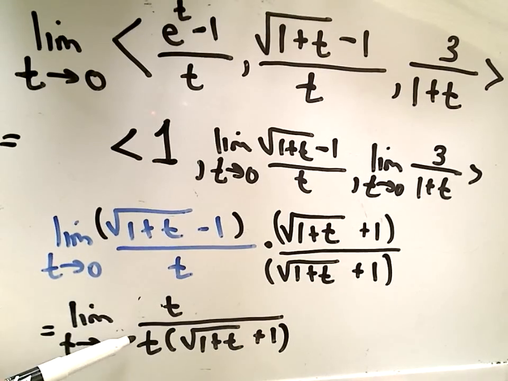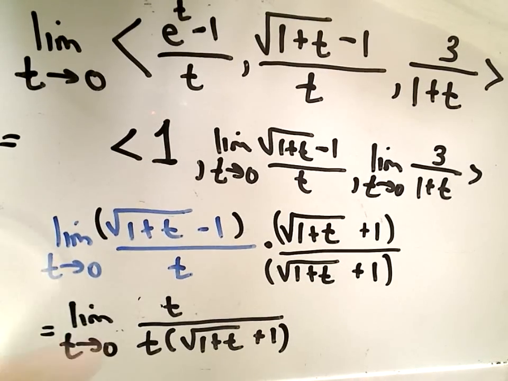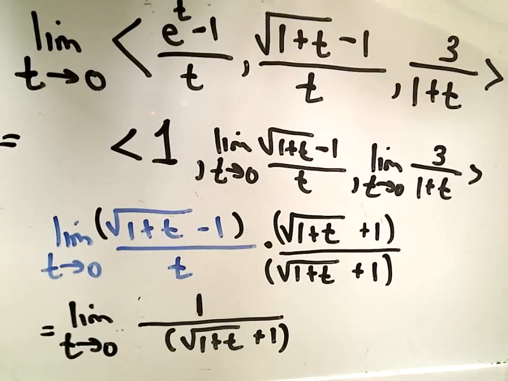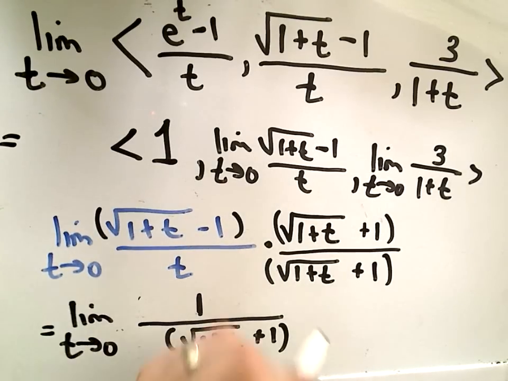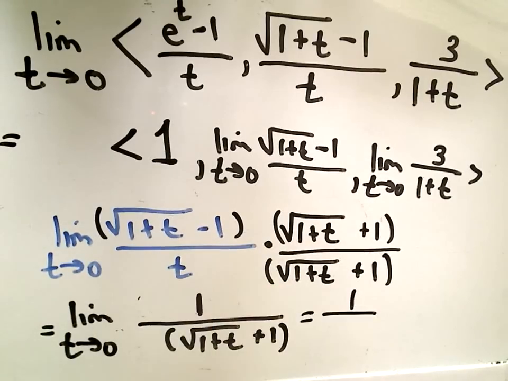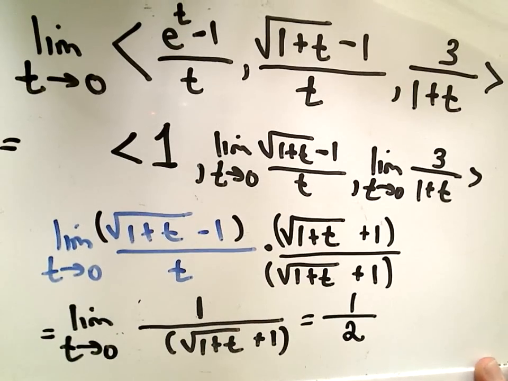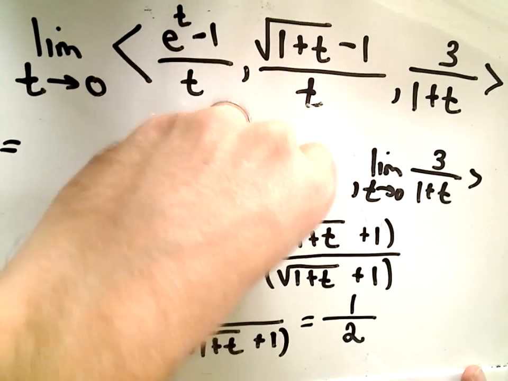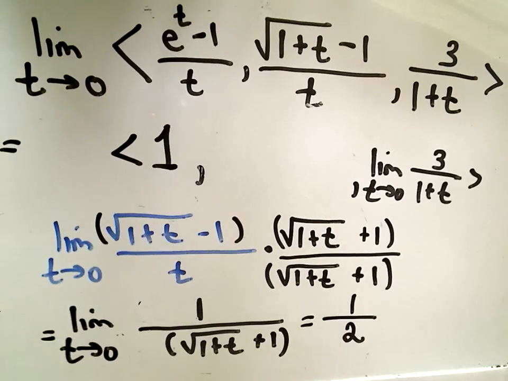Well, then we're left with positive t over t. So we can cancel those out and be left with just simply a 1 in the numerator. And now I can plug in t equals 0 because we won't be dividing by 0. And if we plug 0 into the first part, we'll just get the square root of 1, which is 1 plus 1, or we'll get 2 out. So now we know simply that the limit of the middle part is just going to be equal to the value 1 half.